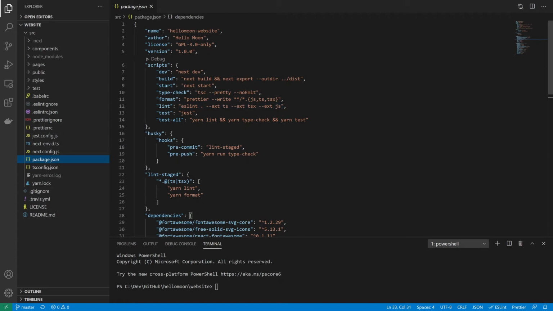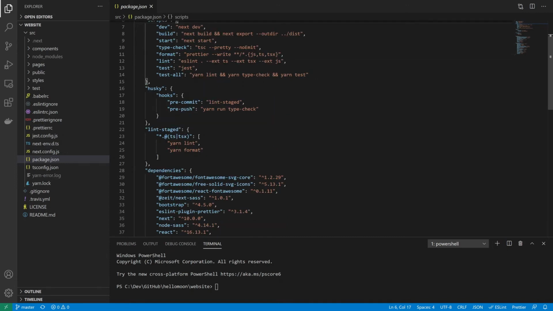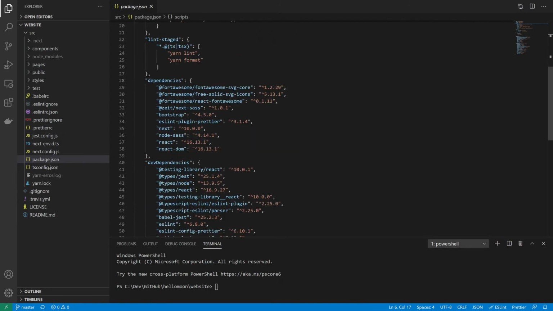Some important things here are the test-all script, which comes in quite handy when you're in your development environment. You just want to run this and check it, and of course the dev script to start the development server. And so that's basically it.